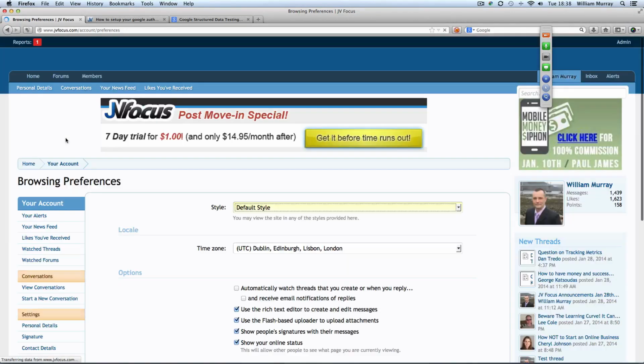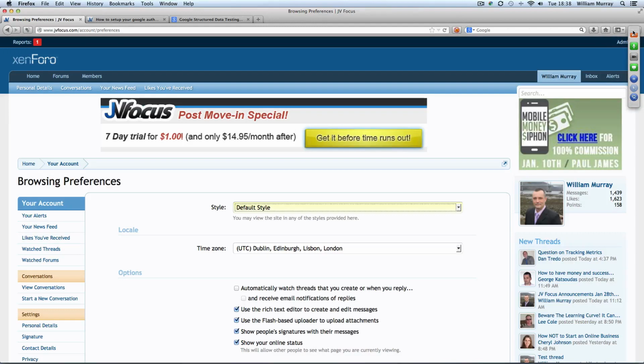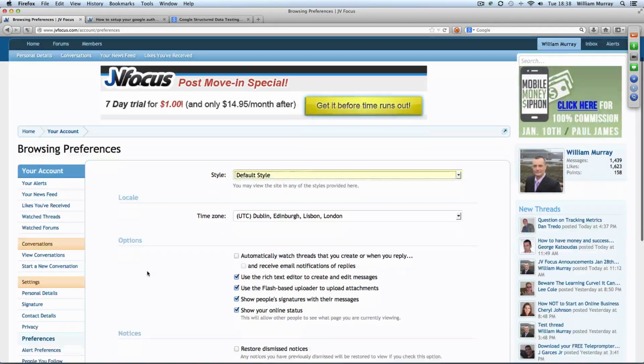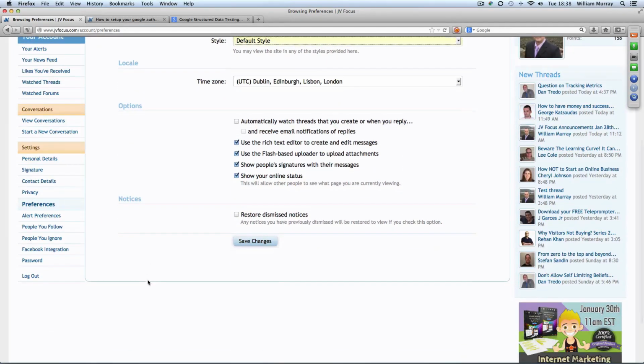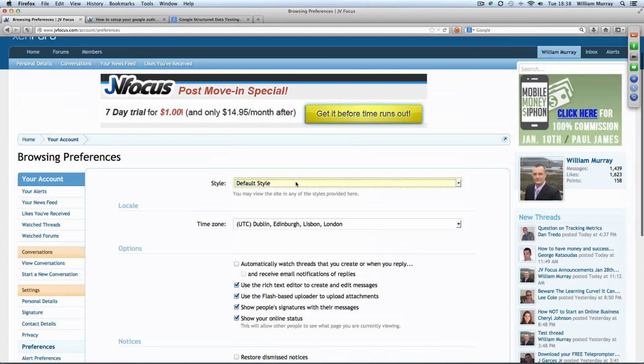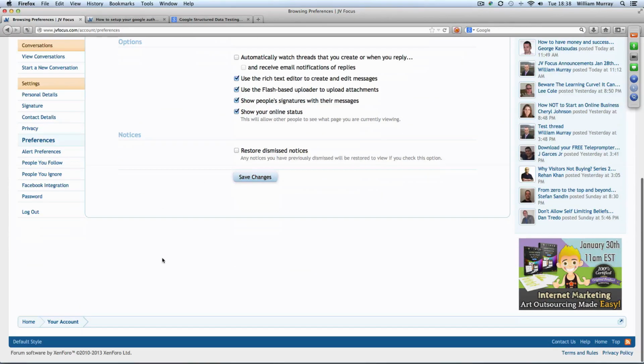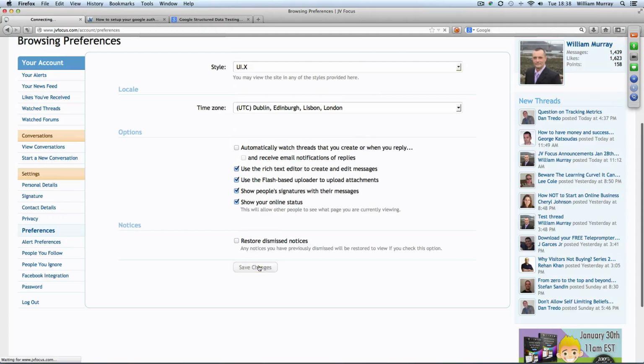So this is the actual default style of XenForo, and in my opinion, it's an okay theme, but it's not very good, and it's not exactly what we've designed the site for. So your default style will be the jvfocus branding. I'm just going to flip that back over and just take a second.